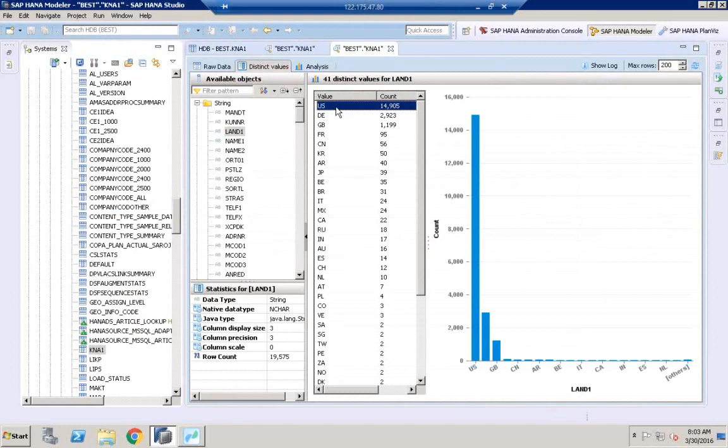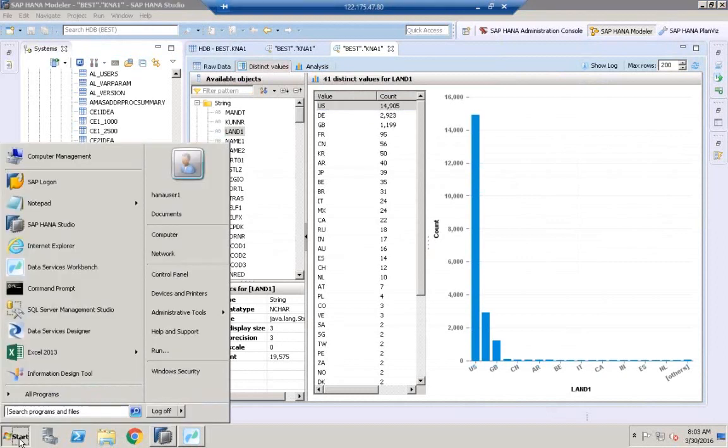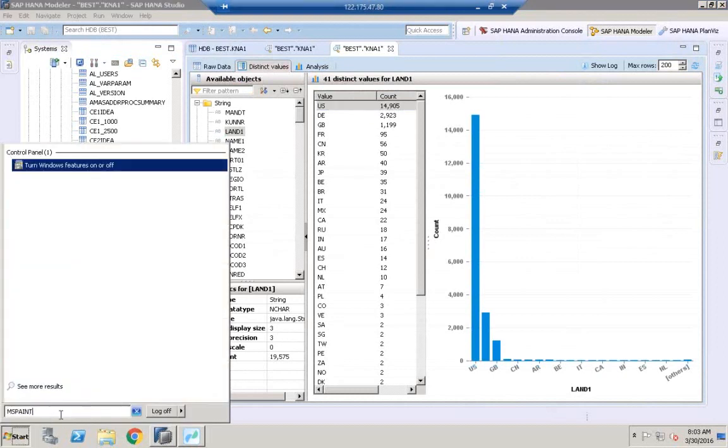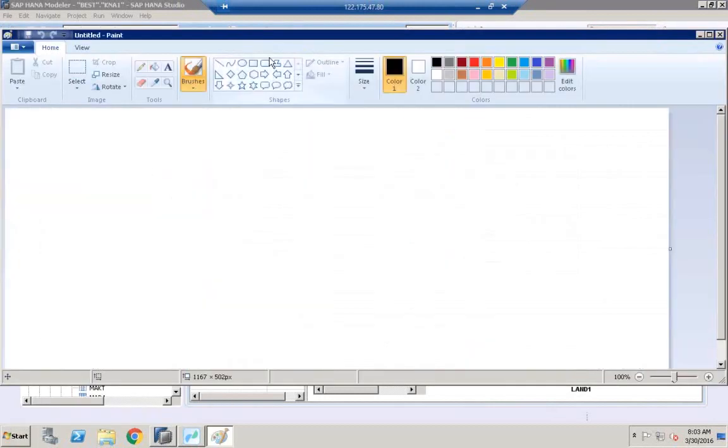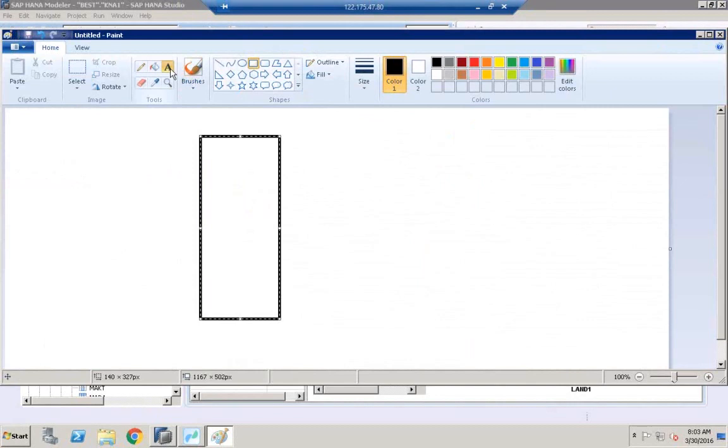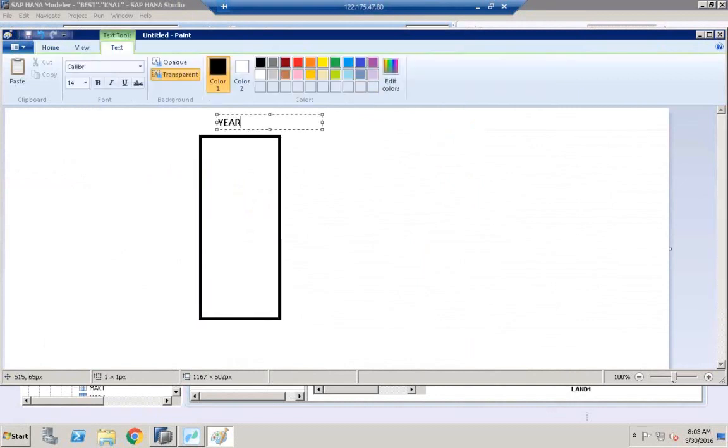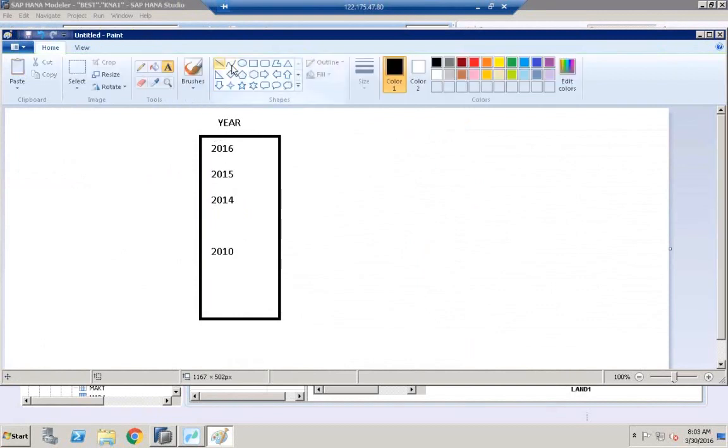So what HANA does intelligently is, for data that is not being used by the system, for a column like year with data belonging to different years like 2016, 2015, 2014, 2010, this data is not being used by the system. So the system knows based on the selection on the data that from 2010, the business is not using it frequently. So it offloads to disk.